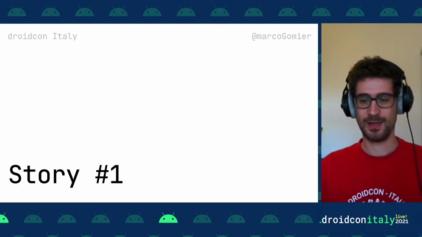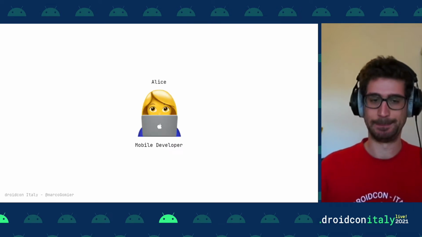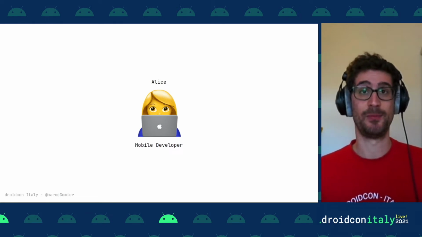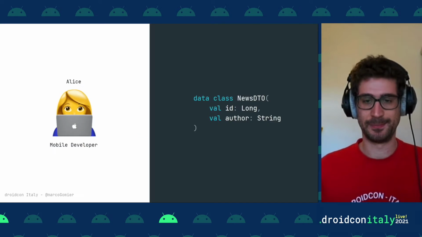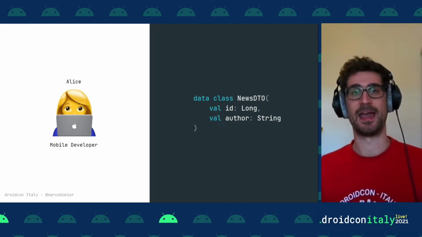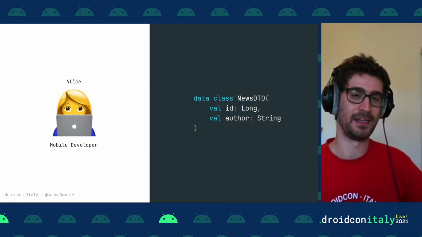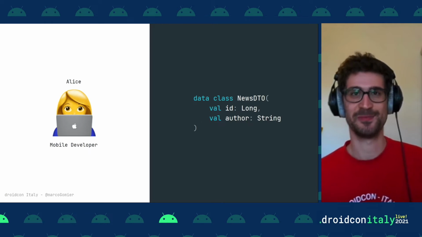So let's start with the story. In this story, there is Alice, a mobile developer, and she's working on a feature for a news application. In this application, she needs to show the news basically.